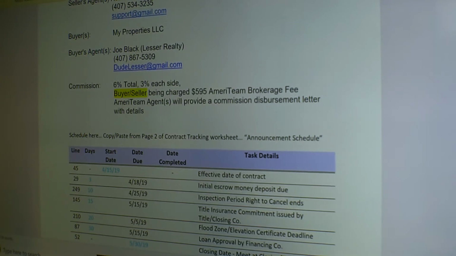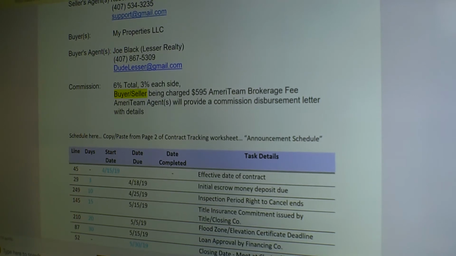Now, you might have gotten the email from Alan. He just sent it out today. Basically, it used to be you charge your customer $2.95 and you pay $2.95 plus 50 E&O. So Ameriteam collected that money as a whole. It just came from different places. We found a lot of clients just passing the whole buck to the customer, which is fine. A lot of agents will do that. They'll charge the full $640 or whatever to the customer.